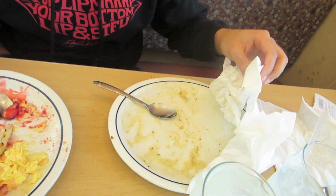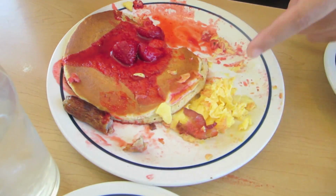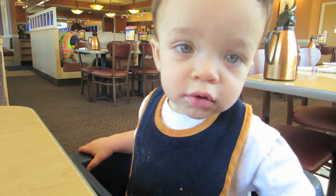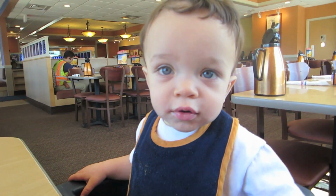I'm full. I didn't like my food as usual. I hate IHOP. Why do we come here? Little man ate all his bacon, the sausage here, and yeah, he's a meat eater. That's my big boy.